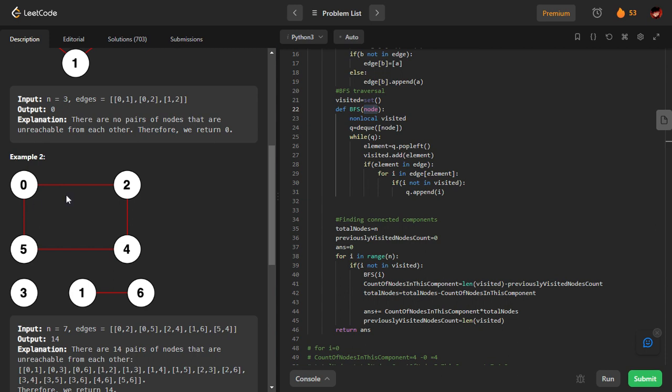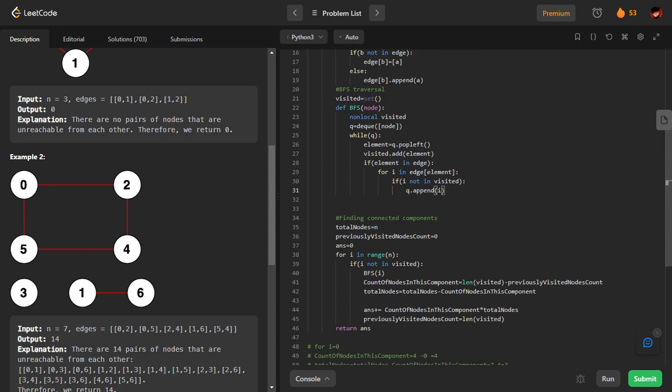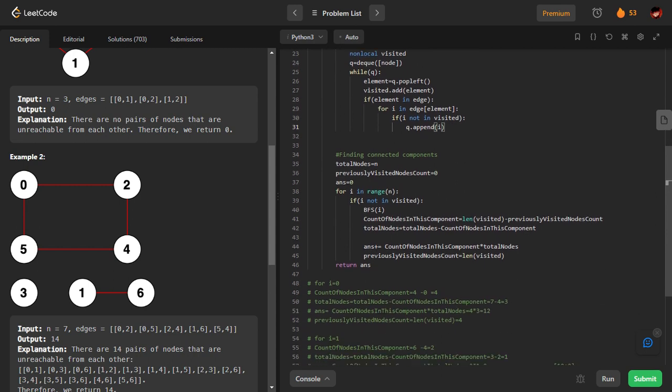BFS means, if you don't remember what BFS is, when I am at 0, I will push 5 and 2 inside the queue, right? Then one of them, for example 2, will be popped out, and its neighbors will be pushed. So all neighbors at the nearest distance, which means the same distance, will be pushed inside at the same time. That is the idea behind BFS. I can make a separate video teaching it, but I am hoping you are following my previous solutions, so I am not explaining it in detail.